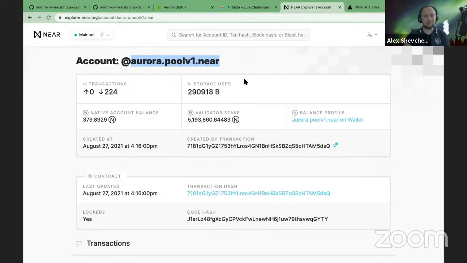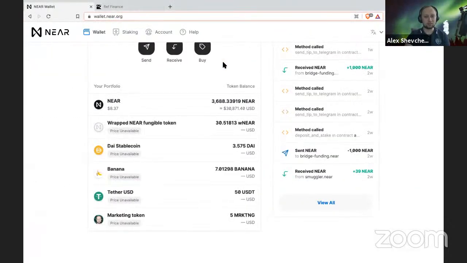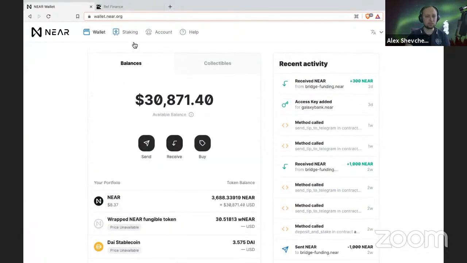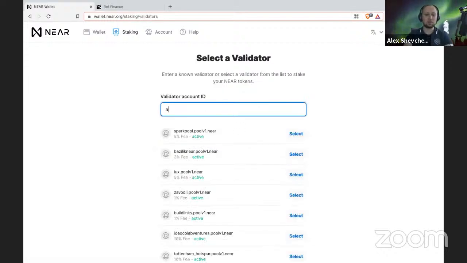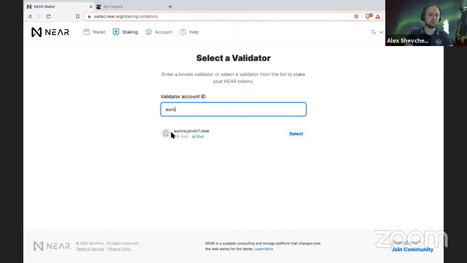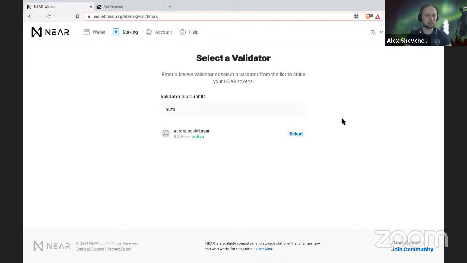And last but not least, you are able to stake with the Aurora validator directly in the NEAR wallet. I'm going to show you right in my personal wallet. If you go to staking, you will be able to click stake my tokens, and then you will be able to choose here Aurora, and you will be able to select this validator and stake with it. As simple as that.